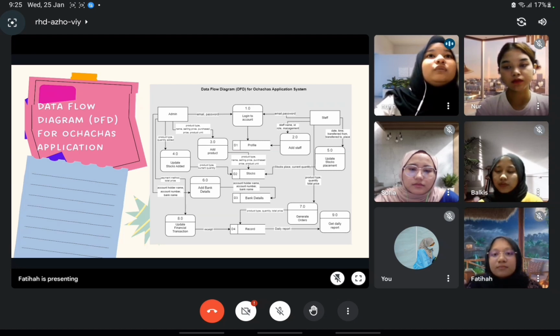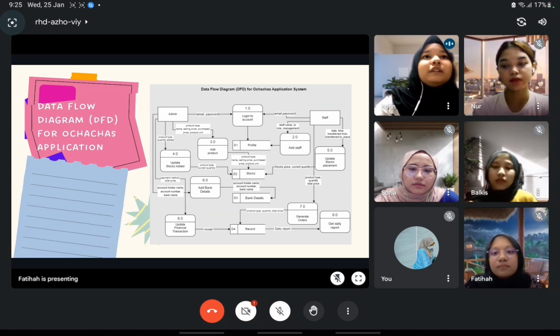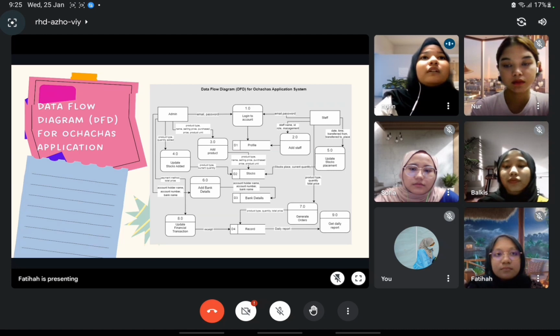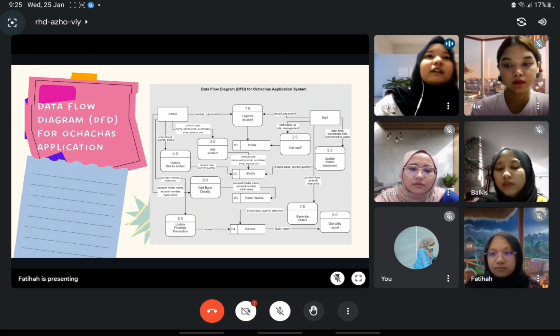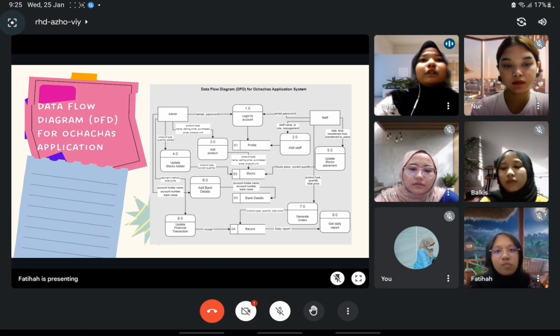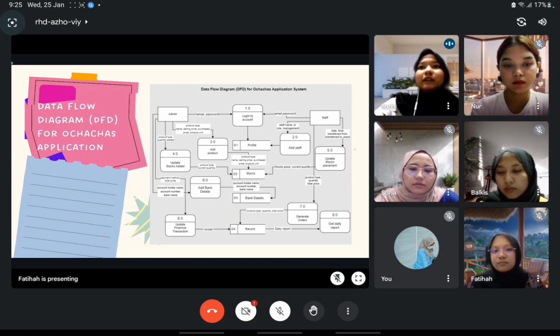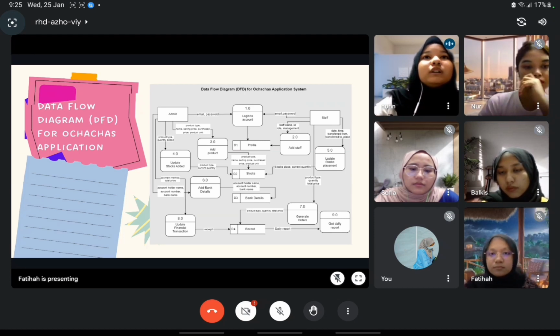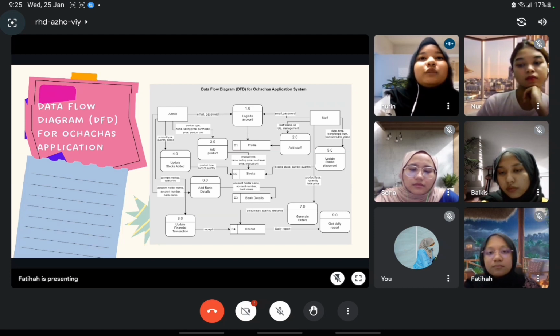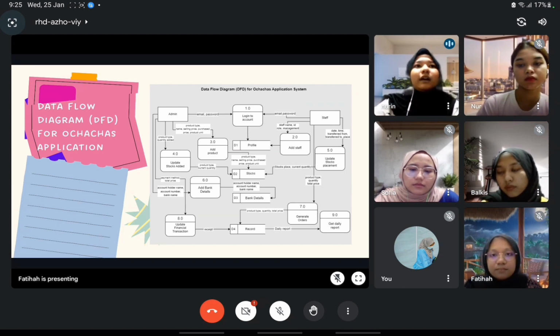They are log into the account, update stock, add product, add bank details, until they will get a daily report for every business day. So in here we can see how the application is going to work and all the processes that are going to happen in the application. Next.